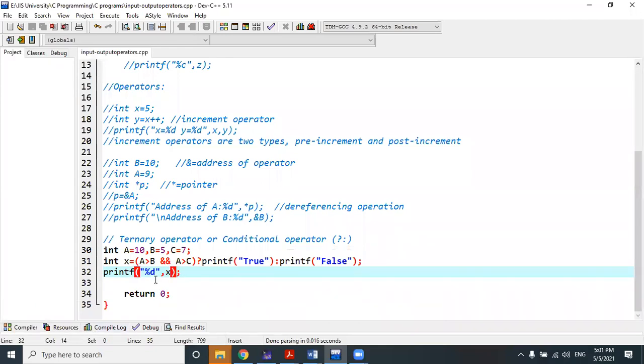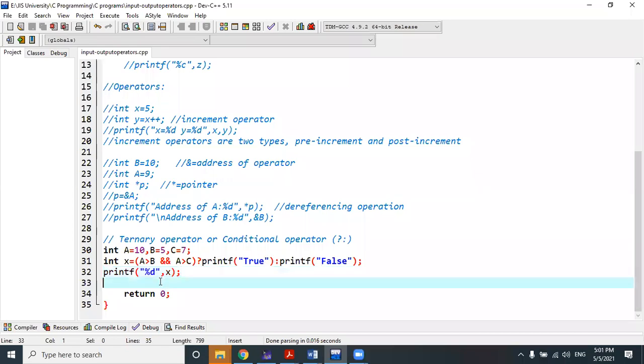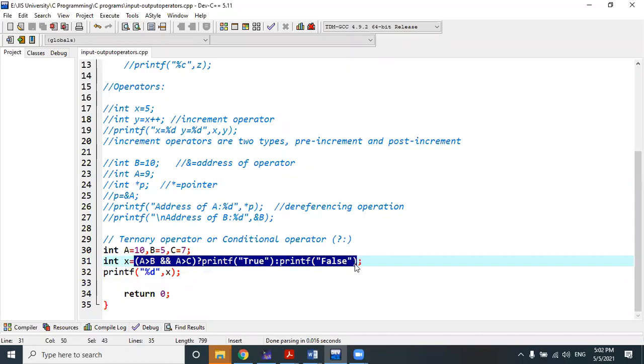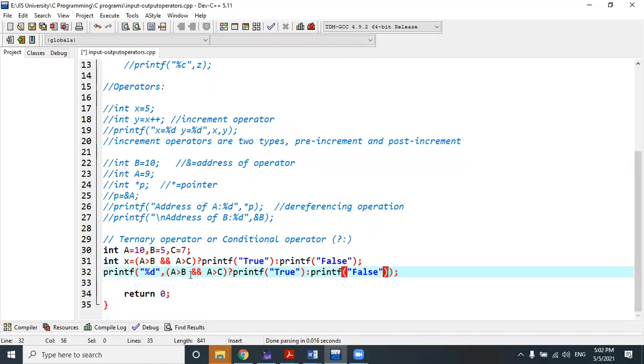Okay, I have printed x, the value of x, printf 2. Since an integer is given, if you write this statement, you cannot store it into any integer. Actually, you are giving the statement, right? You cannot store into an integer. It's a wrong thing. So you can directly print that statement within the printf. Okay, you don't need to do it.